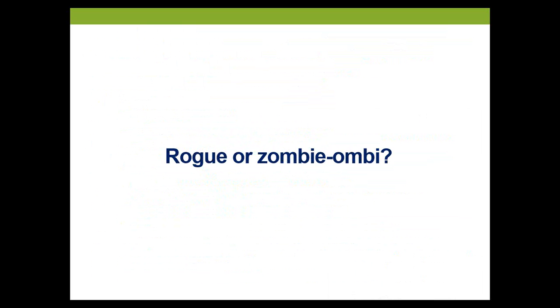Have you ever had a rogue or zombie ombi in your program? A rogue volunteer usually has their heart in the right place, and they really do have the right intentions, but their actions are outside of the role or scope of the Ombudsman Program, or simply contrary to your program's policies or procedures. A zombie ombi is an ombudsman in name only. A zombie ombi damages the effectiveness of the program by not submitting reports, not communicating with staff ombudsmen, or acting more as friendly visitors rather than advocates. So in general, they're simply not fulfilling their responsibilities.